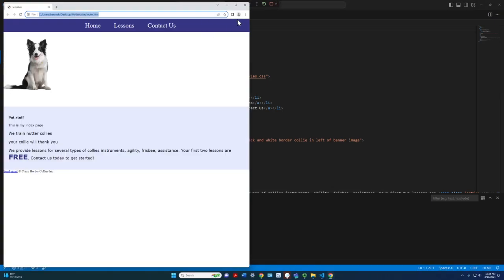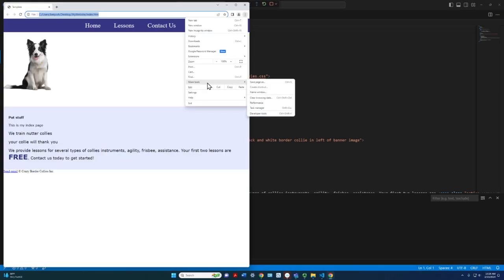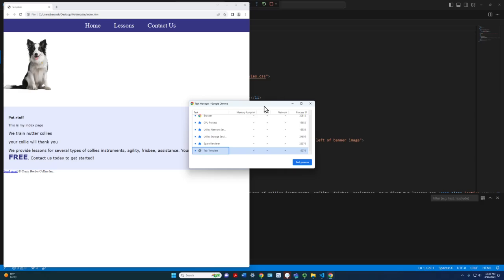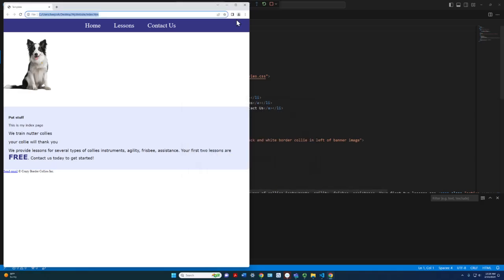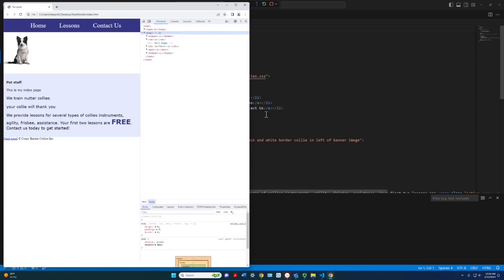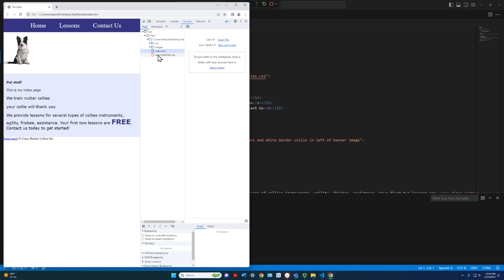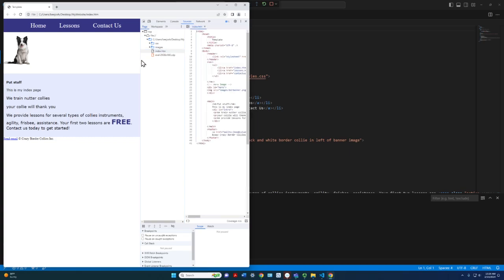Now the next thing we're going to do is go here to more tools. Notice here I went up to the three dots, the ellipsis, and then I'm going to go to more tools, and we're going to go to developer tools. Oh, that was task manager. We don't want that. This is going to allow us to look at it in the different viewports. We can look at the sources of what is actually being drawn here.